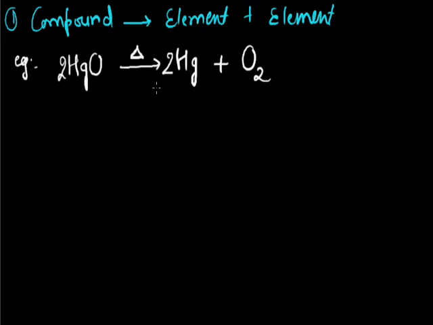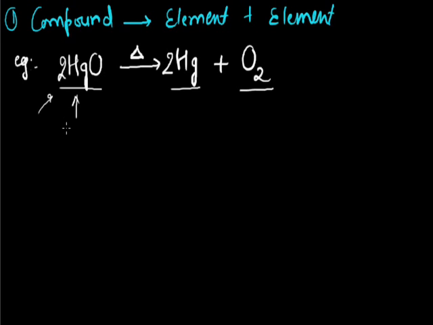In this reaction, HgO is a compound because it has two types of atoms, and it breaks into an element, that is mercury, and second one is oxygen, which is also an element. So in this reaction a compound breaks into element plus element, so it is a decomposition reaction because the reactant present here is single, meaning single type. Don't confuse it with two. We don't study the quantity, we study the type. HgO is a single type. It does not matter whether 2, 3 or 4 molecules are present, but the type of compound present on the reactant side is single, that is mercuric oxide. So a single compound breaks into element plus element, so this is a decomposition reaction.